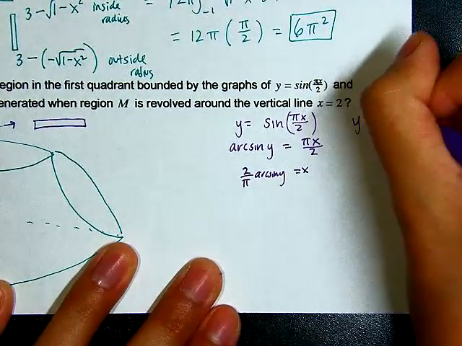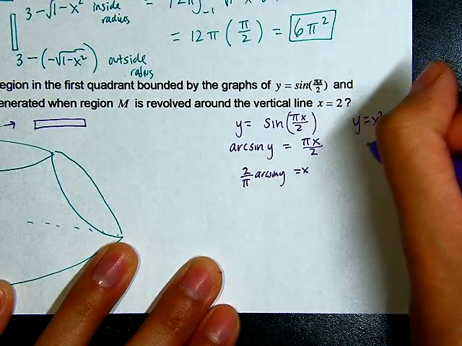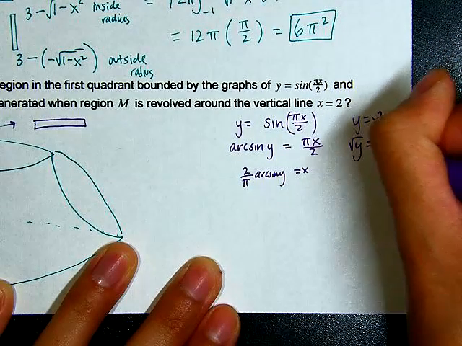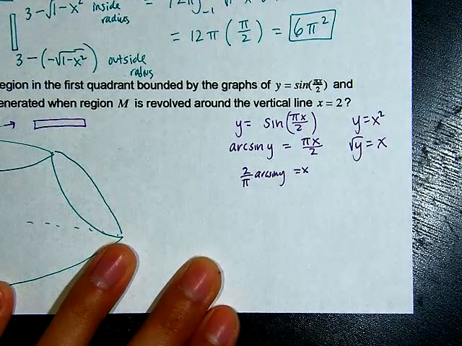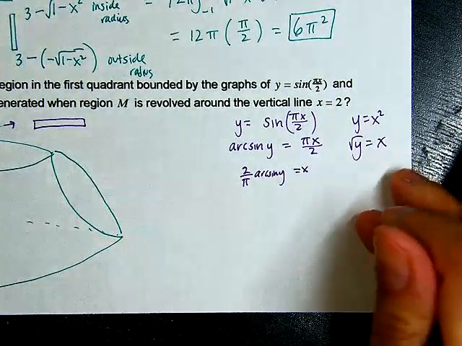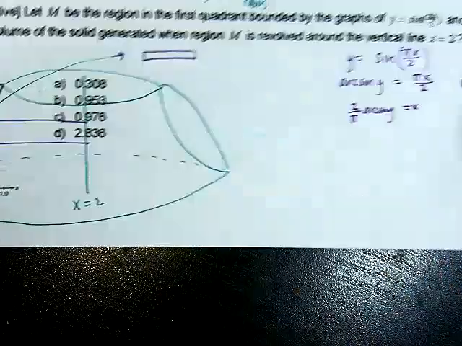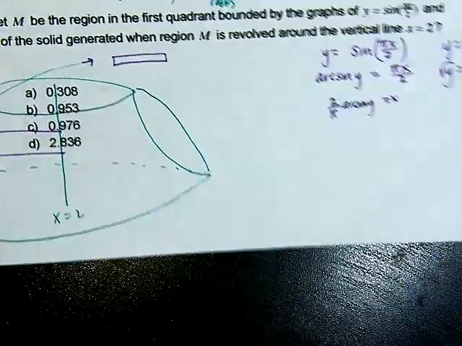The other curve is a little more straightforward. If you take the square root of both sides, we found x. Usually when you take the square root, you need to consider the positive and the negative piece. However, this time you'll see we are in the first quadrant, so I'm only looking at positive values. So I don't need to consider the negative part.